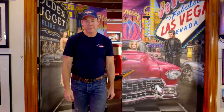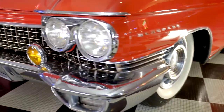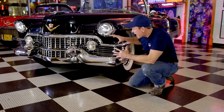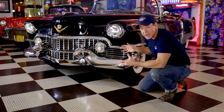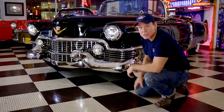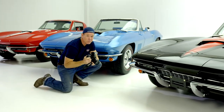American Dream Machines — everybody wants a piece of the American Dream. American Dream Machines is rock and roll and beautiful cars. It was Hendrix, born to be wild, and heavy metal thunder. These were the designs of Harley Earl — a masterpiece grill. These are the cars that people dreamed about in the 50s, and they still dream about them today. True works of art on four wheels. Welcome to car heaven.